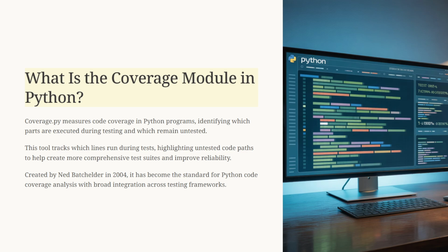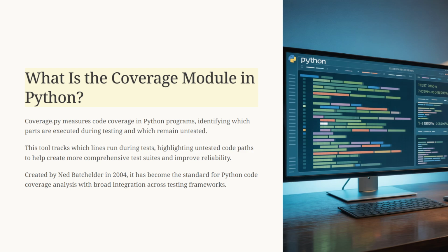In this episode, we are going to look at what the coverage module is in Python. So, coverage.py measures code coverage in Python programs, identifying which parts are executed during testing and which remain untested.